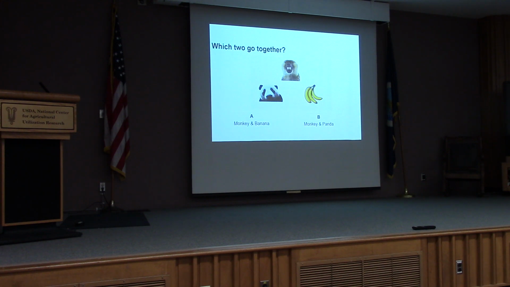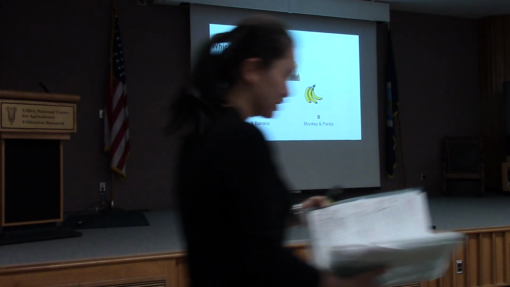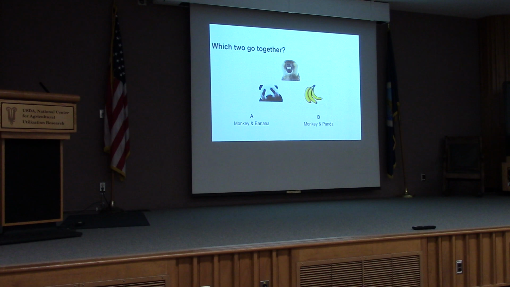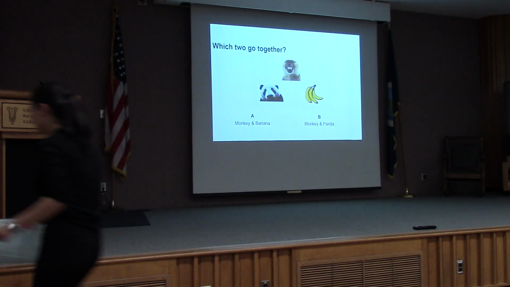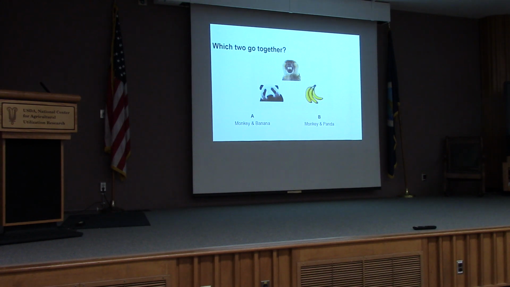So you think it's going to be A, monkey and banana, or B, monkey and panda? Okay. I heard a lot of A, right? Monkey and banana. Would you agree with that? The monkey and panda? B. Okay. I think I would have resonated with B a little more because I felt like the SAT, right, GMAT was actually trying to pair things up with things of a similar nature, right?